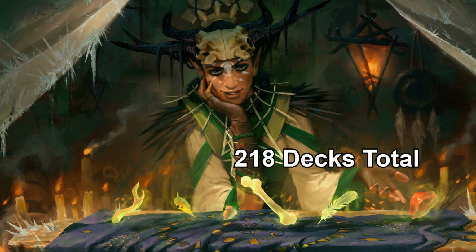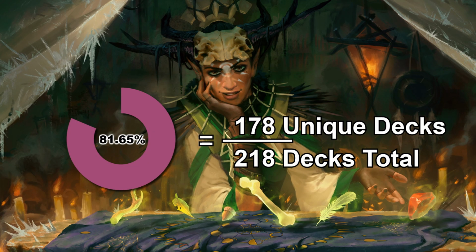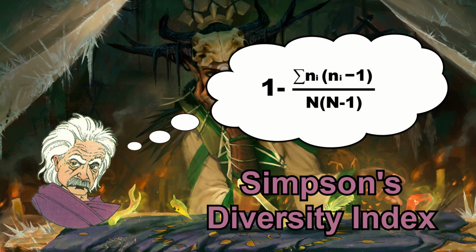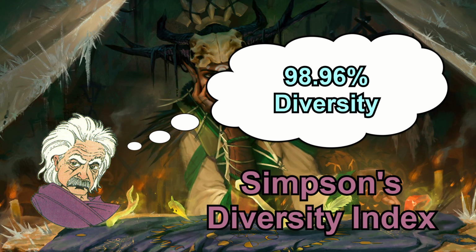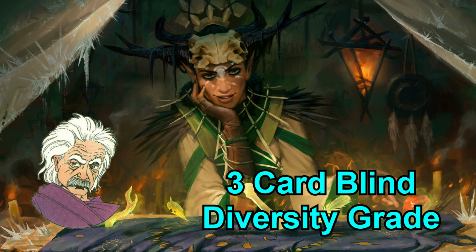Among those 218 players, there were 178 unique decks submitted. When we weigh those decks based off of their performance and evaluate them using the Simpsons Diversity Index, it becomes clear that this was the most diverse meta we've ever seen in this community. The 3-card blind diversity grade for this month is an A-.